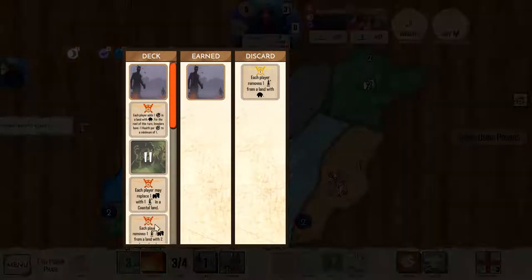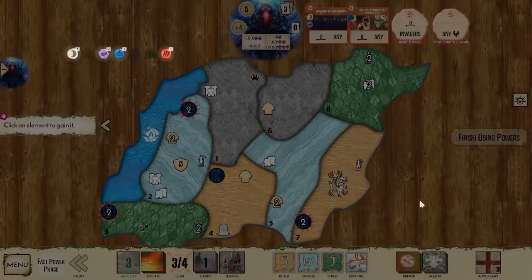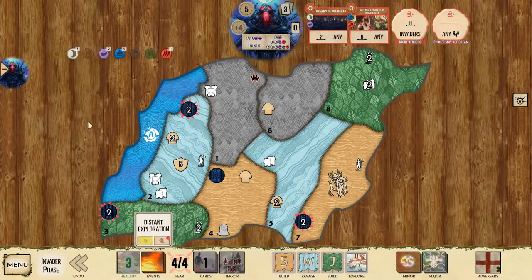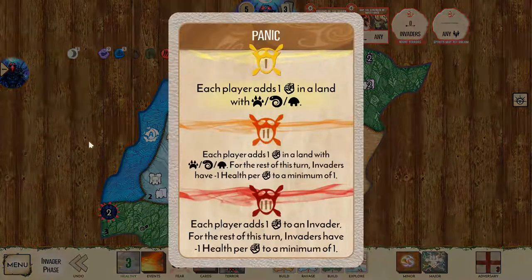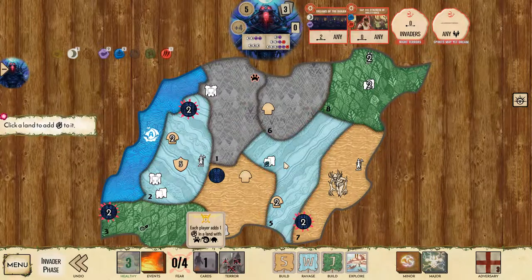Let's see what else we have coming down the line. Okay, removing a guy or a town from a land with two or fewer invaders. Great. And the element doesn't really matter. All right, here we go. A strife in a land with Dahan. There we go.